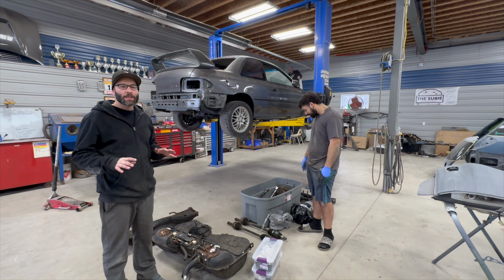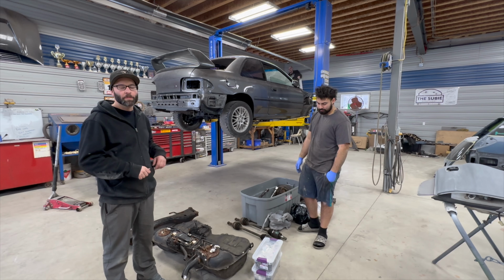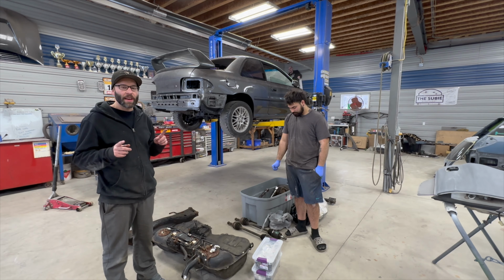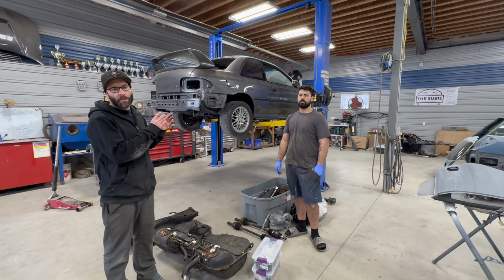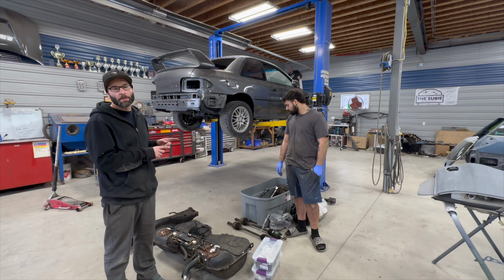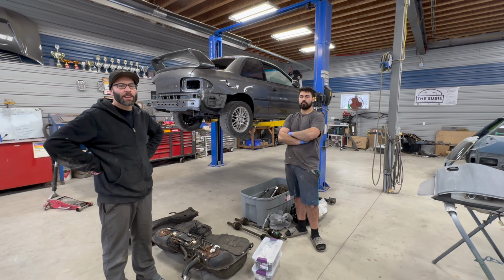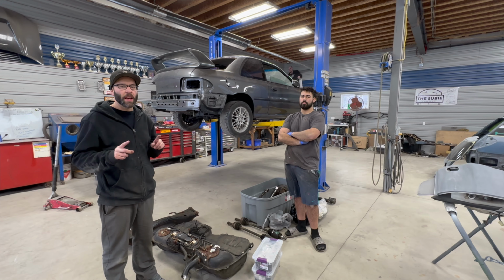So as you saw in the start, we have a massive project here with this old RS Coupe. The plan is to swap a complete 2005 STI into this car. Whole rear end, tank, harness, front subframe, all the control arms, the spindles, the whole harness, engine, transmission, and ECU. This is definitely a big undertaking. We're going to actually start with some of the more straightforward stuff, just to get it out of the way so we can start to build off of that.